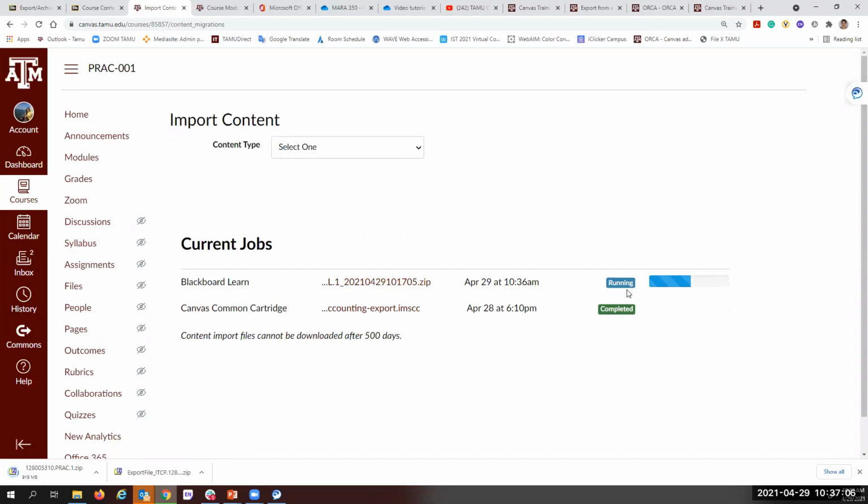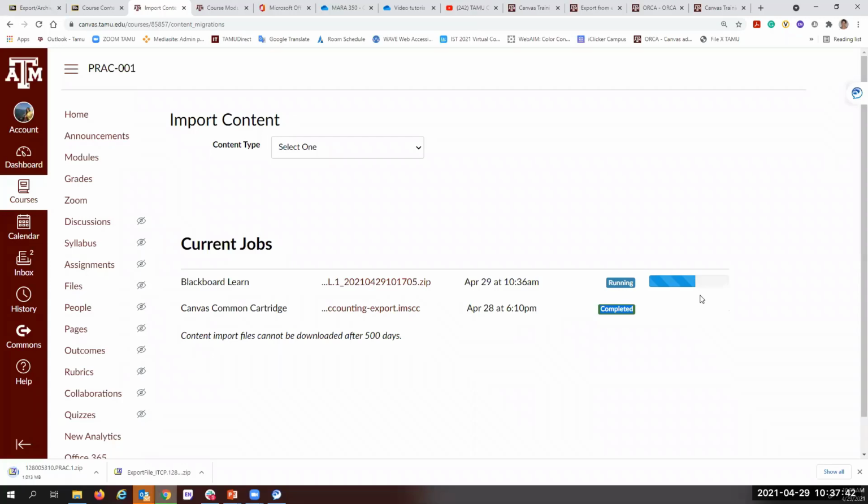But if your package is 100 megabytes, 200 megabytes, or 700 megabytes, it will probably take longer. So you will need to be patient and just leave the page there. You can move and do other things until this is done. When it is done, you will see something that says completed. So I will wait a little bit until it is complete so we can see what happened there.